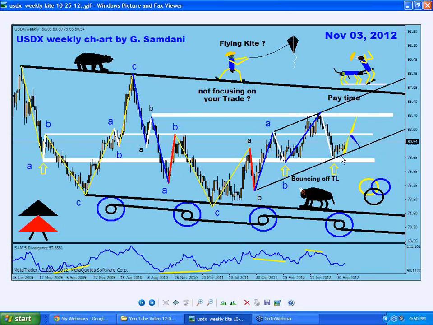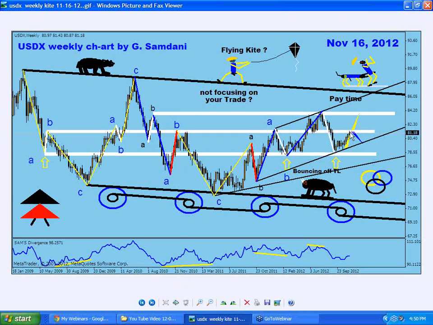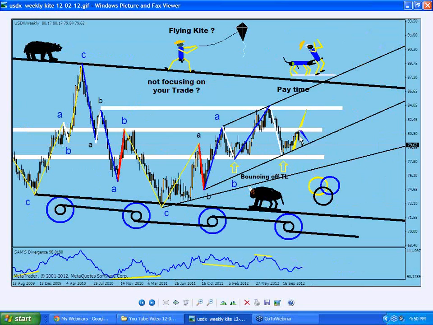It started bouncing, nice and easy, going towards this area, and voila, we touched down to this white band here. So now what? Let's look at a little doji here, the wick. That wick shows that it's pulling back. It's not been able to break this area. Instead, it's probably going to come back to this trend line. So what happened next is that it came all the way down to this trend line. Now the question is, is it going to bounce or break and then drop to this white band?